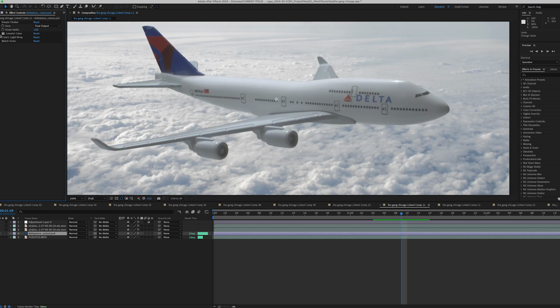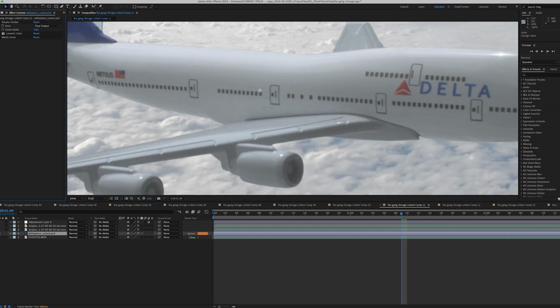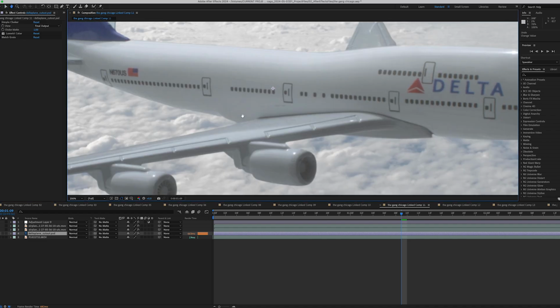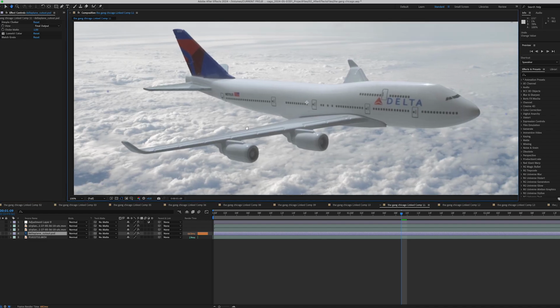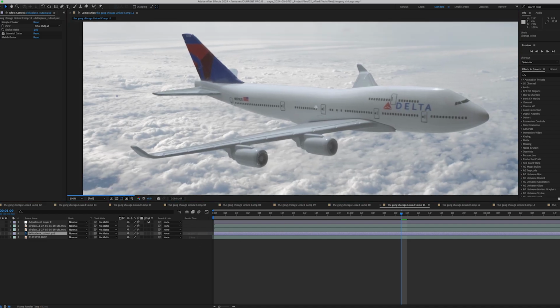So I used Lumetri color to correct the luminance and colors to match the background plate a little bit more. There's a light wrap effect on here that I ended up not using anyway, so I'll get rid of that. And then on top of all that, I did a match grain effect to match the grain of the background plate to make it blend a little bit more.